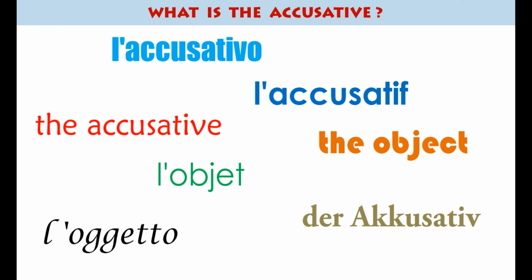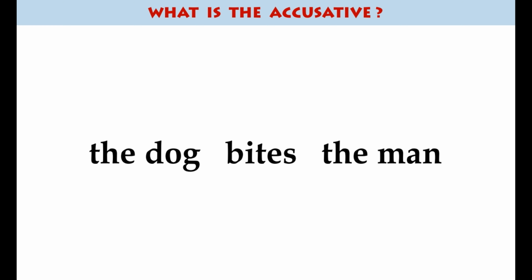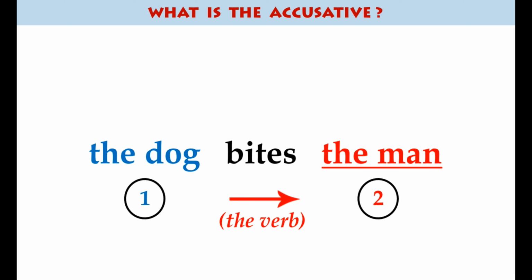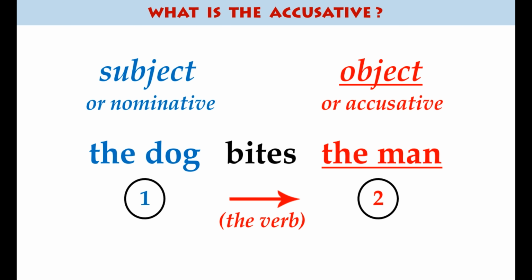The first thing to mention is that we hardly notice them in English, or indeed in French and Italian and Spanish. We don't notice them because we use word order as the basis for understanding the relationships within a sentence. So in a sentence such as "the dog bites the man," it's obvious to us who's doing the biting. It's the dog. If it was the other way around, then it would be the man biting the dog. We begin with the subject and then we move on later towards the object. So who's doing the biting? It's the dog. And who's being bitten? It's the man.